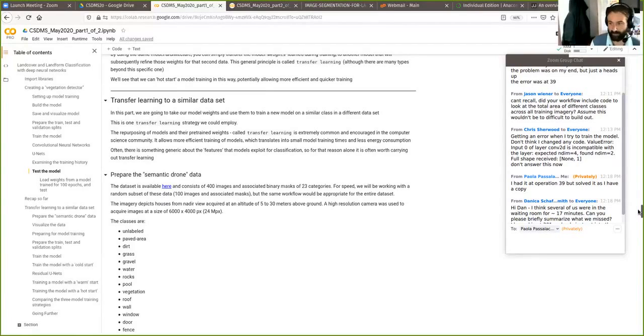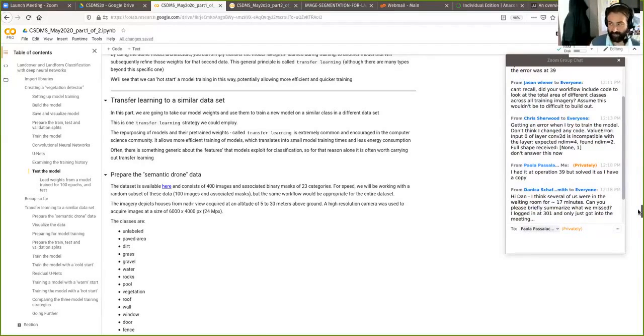But another way that people tend to do this is actually to just transfer the weights from models that have been trained on imagery that is completely different. Oftentimes you see people transfer weights from what's called ImageNet, which is a very, very large set of 1 million images of everything that you can possibly imagine.